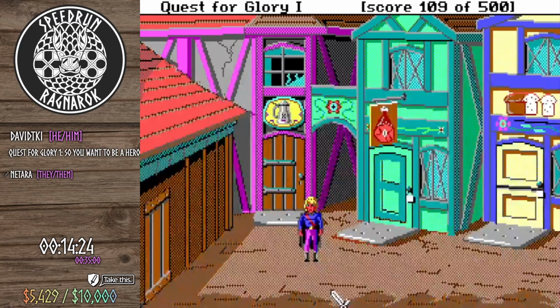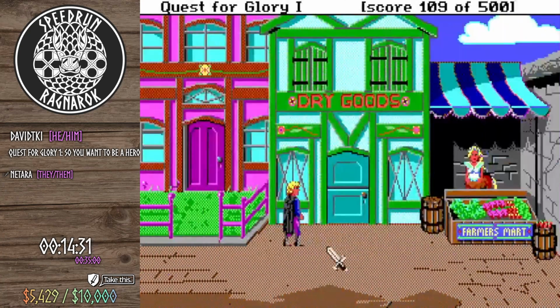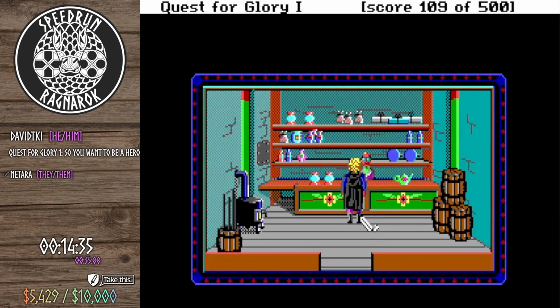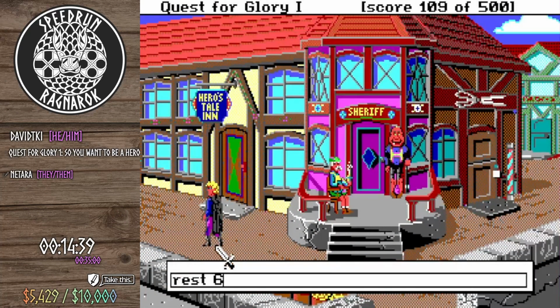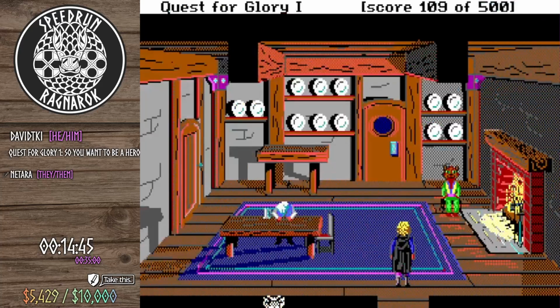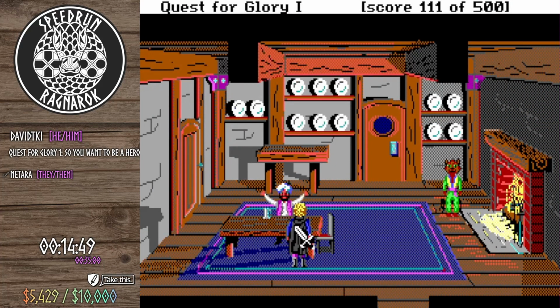What is available to me right now? How many apples do I have? 30? Okay, I can try to use these vegetables for something. The vegetables won't count as food for bear purposes, but I can feed them to the merchant in the inn here to get something. So, give me... What do you have for vegetables?